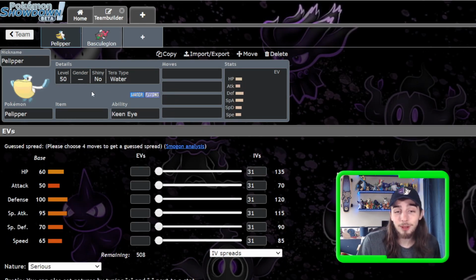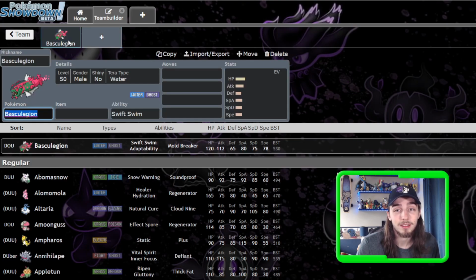Core 5, guys, I'm going to be honest, the format is completely dominated by those first 4 right now. If you look at a team, the chances are one of those 4 cores is going to be on it, or a makeshift form of it. So this Core 5 is more of a stretch, sort of like an anti-meta pick. I don't know if Pelipper is good to play, but I do really want to talk about Basculegion.